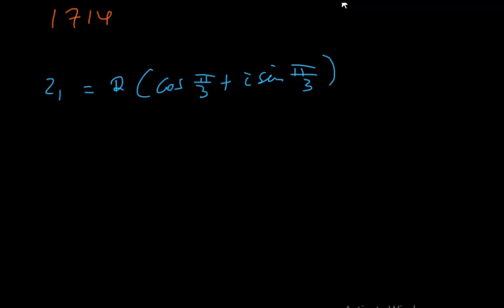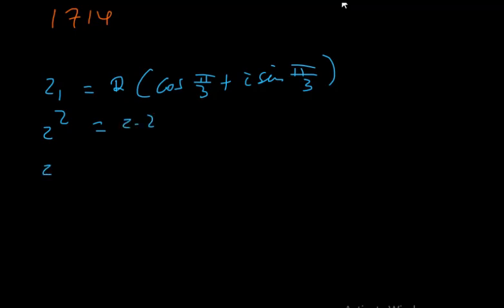All right, let's see some problem here. If you have a complex number z, let it be 2 in polar form, cosine of pi over 3 plus i sine of pi over 3. But if you want to multiply z by itself, twice, 3 times, 4 times, let's start with z squared. What will happen here? You are going to multiply z by itself, right?